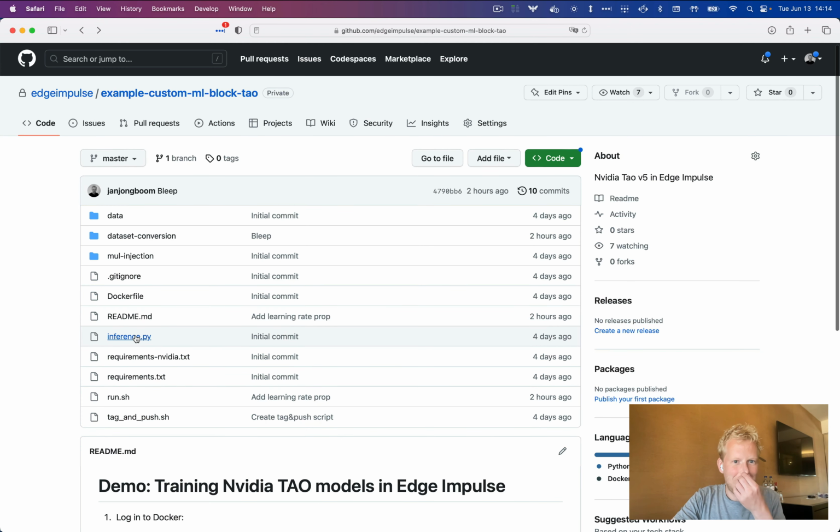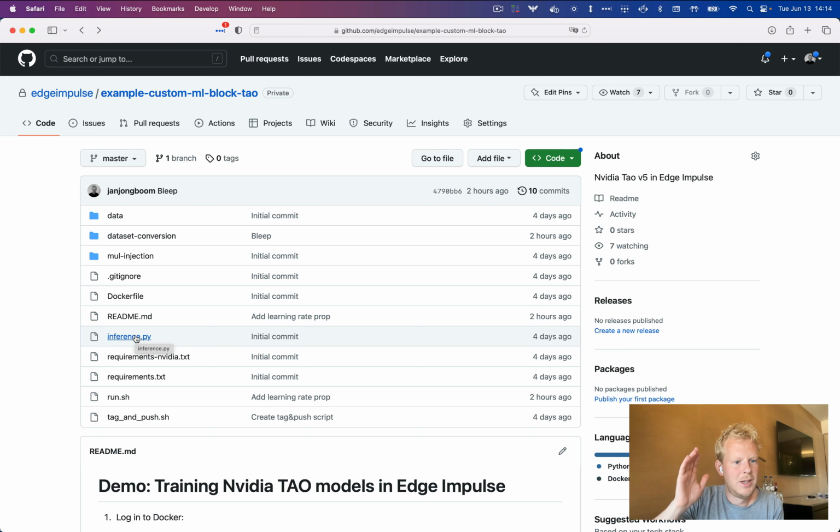So yeah, that's TAO and Edge Impulse. I think the combination of these things is really interesting. It allows us to benefit from the work that NVIDIA is doing in getting new model architectures like FAN up and running really quickly for our customers. I think it helps Edge Impulse, and I think Edge Impulse can help NVIDIA in making it really, really easy to get the latest research and all of these enterprise features that NVIDIA offers into the hands of more developers than ever, and make this a really unified and streamlined experience.